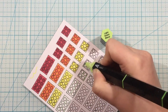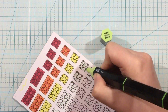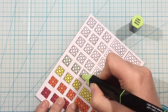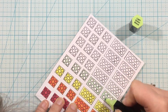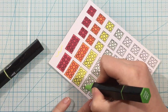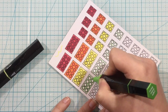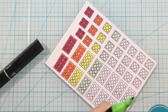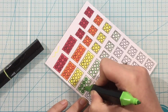So I'm just going to color all 5 of these with this light green color super quickly. I stamped out, I think it was 40 of these, and I colored all of them in 15 minutes. So really this went super quickly, and then even to cut them out didn't take long because they're just squares and rectangles. So if I had stamped them all in a straight line, I could have just taken my scissors and very quickly cut the tops, cut the bottoms, and then just kind of gone up the middle and trimmed out all of these little images here.